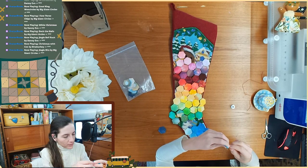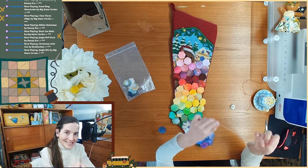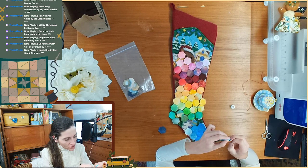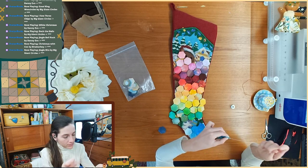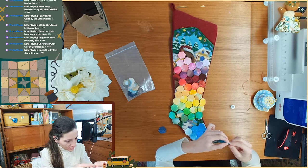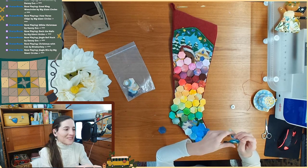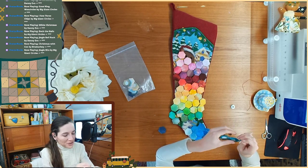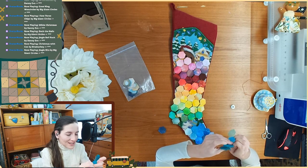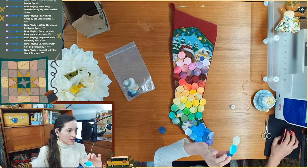And that way I don't feel bad about using white thread on this whole thing, because it's probably not going to show. If I was whip stitching, I'd probably want to stick to the same color family, and I don't necessarily feel like changing thread colors that often. Again, it comes down to expertise and preference. I'm not claiming to have all the answers or all the skill. It's more of, this is the chaos that I have found to be controllable, and that's what I am using. So I like the ladder stitch because my stitches don't show as much and I can use one single thread color, but it is a little slower for me because I'm still learning the whip stitch.